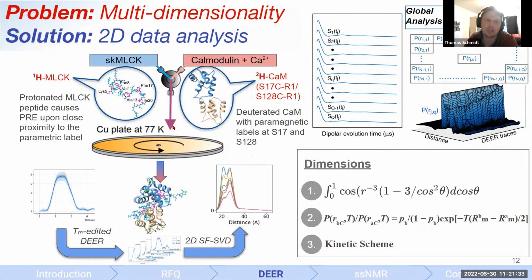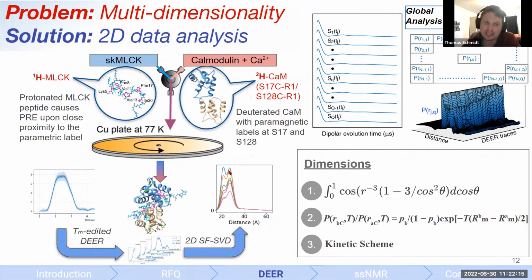So again, we take our mixer and inject it on the copper disc at different time points. If I just take the initial time step, I'm just going to see some blob. It's not very well resolved. We don't know what's going on. But now if I apply the T2 filter, because early distances in close proximity to the protonated substrate will decay rapidly, I can now use different 2D programs. In this case, we used Eric's global analysis part, where we can now see that some of them are decaying more and more.